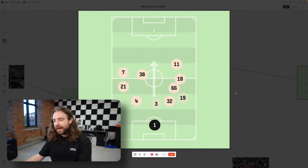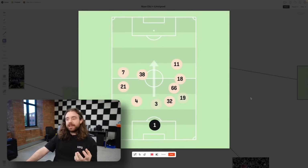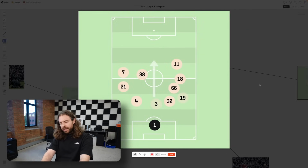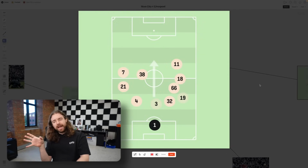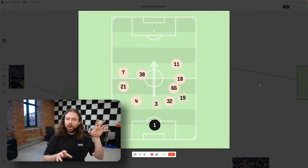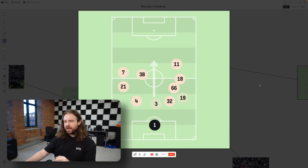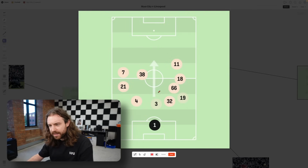And that's kind of my point, McAllister's not a 6. Endo is a 6, but was not used as such, although it was actually used as a very kind of crude centre-back kind of 6-way here. He's not quite as expansive as we need him to be, and McAllister's not quite as locked down as we need him to be. So there's this kind of balance that I think Liverpool aren't managing to strike by rotating between all these players in these different roles.